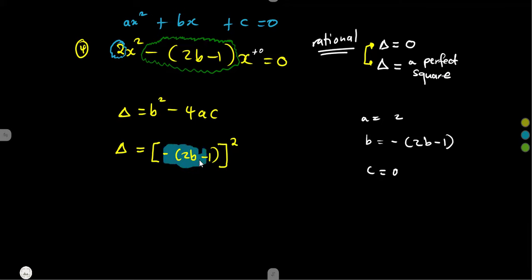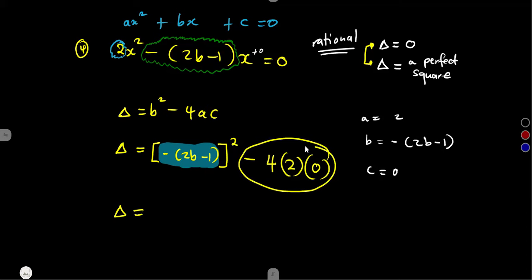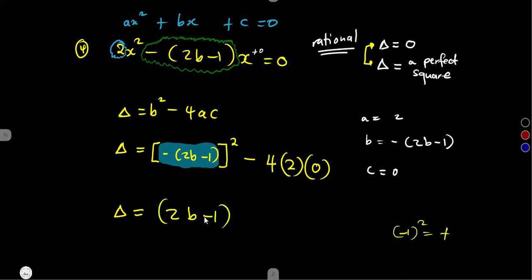B squared. This one, the whole of this part, is representing what? Our B. That's our B squared. All right. Minus 4AC, that's 4 times A. Our A is what? Our A is 2. And our C is what? Our C is a 0. So this is what we have. So as we can see, guys, simplifying this, here we're going to have a 0. As long as you're multiplying by 0, there's nothing there. So we're going to be left with this part. All right. A negative is out of the bracket, so you can raise it to the exponent of 2. Remember, a negative raised to the exponent of 2 gives us a positive. So it was just going to remain as 2b minus 1 to the exponent of 2. The negative is raised to the exponent of 2, this one. So we just remain with this bracket to the exponent of 2.